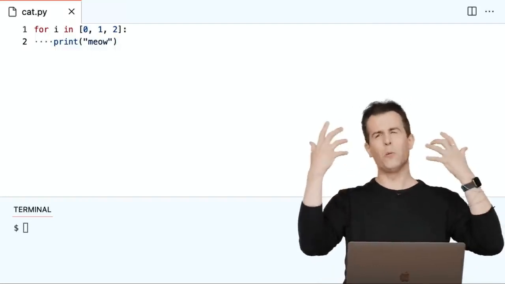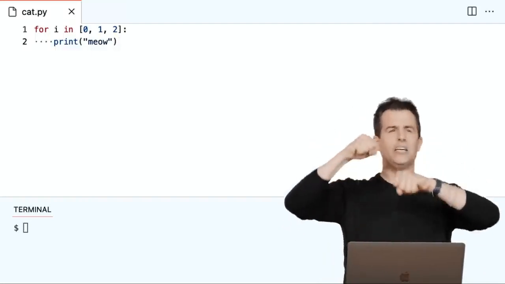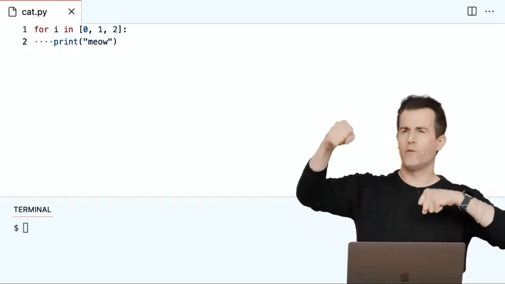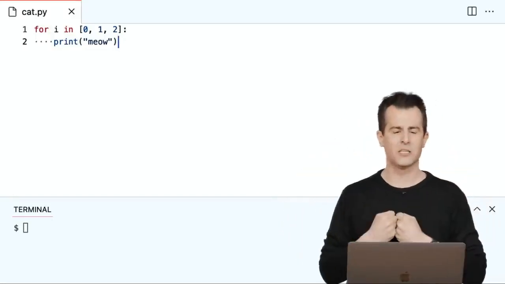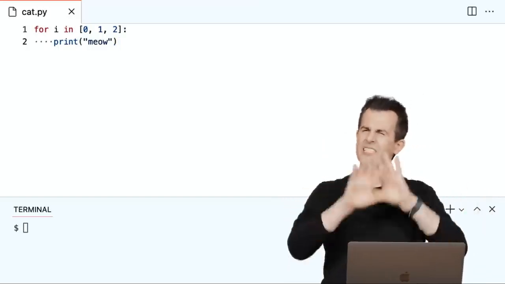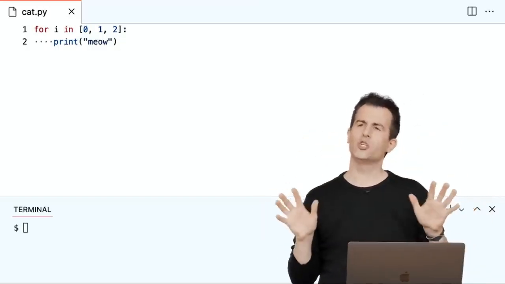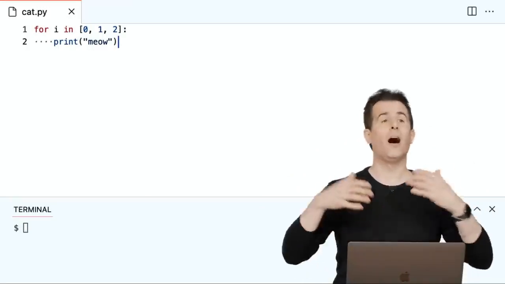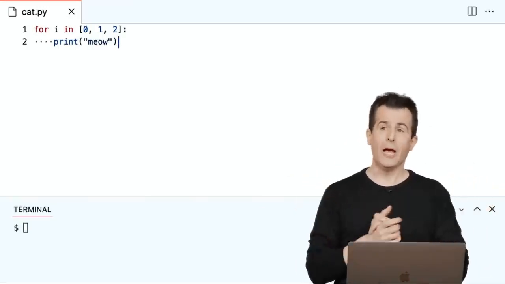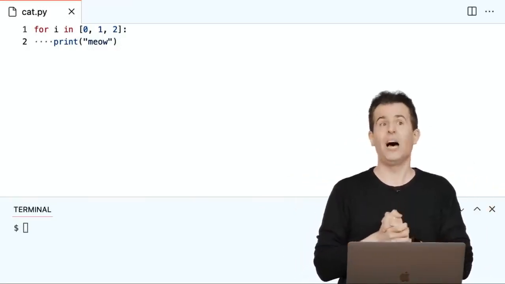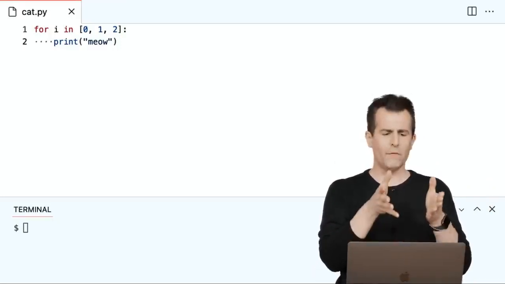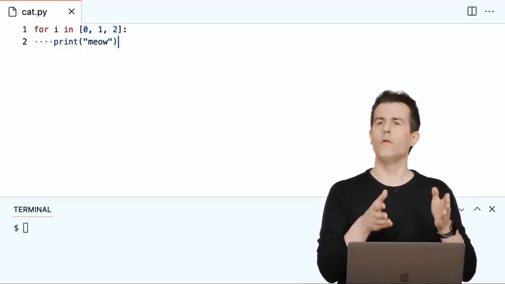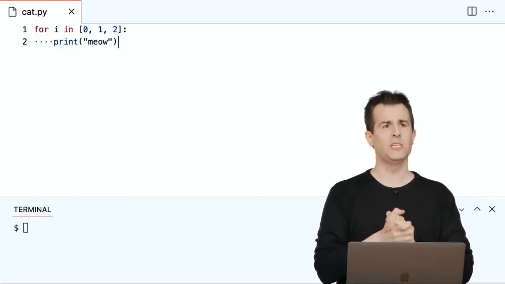You can, in your mind's eye, maybe see the gears turning as all of these variables are changing and these questions are being asked. A for loop simplifies all of that. And it just says if you want a variable, like i, a number, and you know in advance how many times you want this loop to execute, 3 times, we'll just specify what it is you want i to take on as values explicitly.